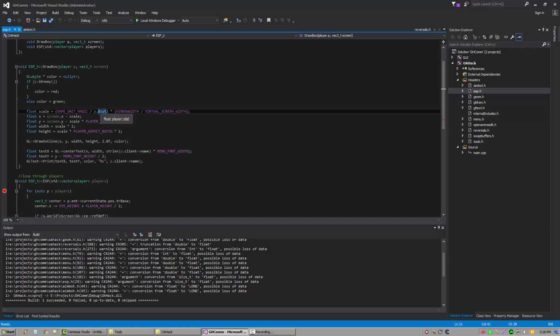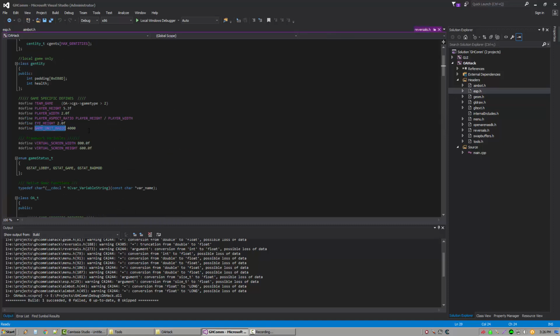And it also takes into account the distance of the player by dividing the game unit magic by player distance. So every game, the coordinate system is built on a different size of the unit. Assault Cube, they called it a cube. I think it was a meter squared. That was the unit. And then this game is different.